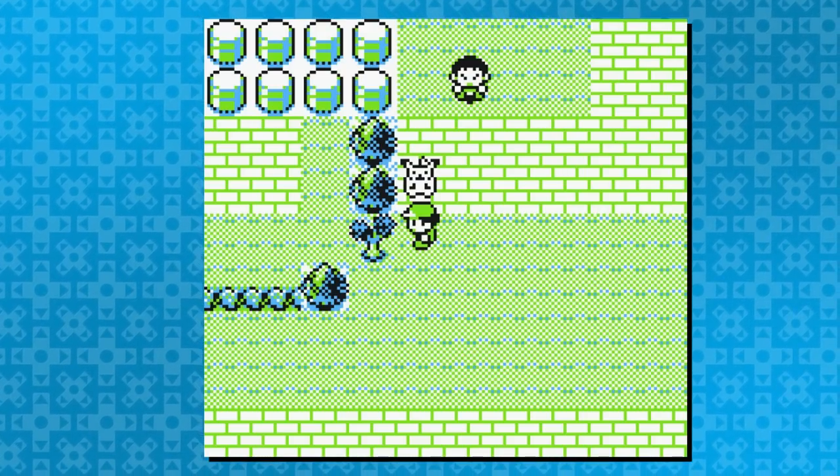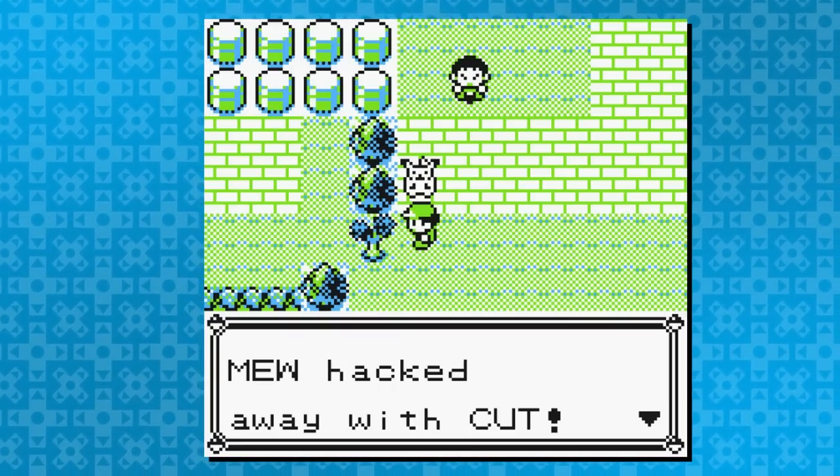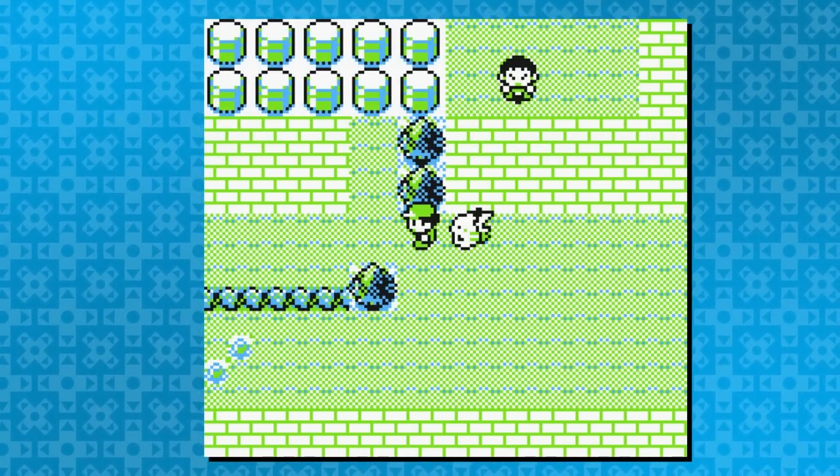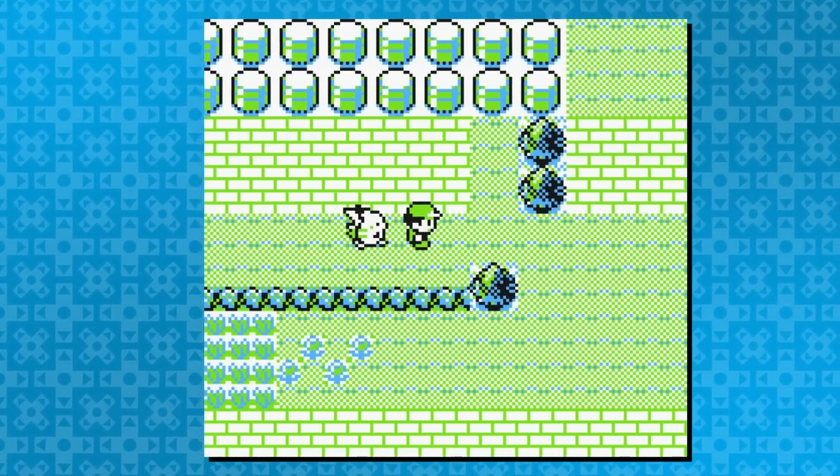Also, east of Fuchsia City, in Route 15 is an odd tree. If you cut down this tree and walk a few steps west, and walk back, your path will be blocked. The tree is invisible, but it can still be cut down as normal.